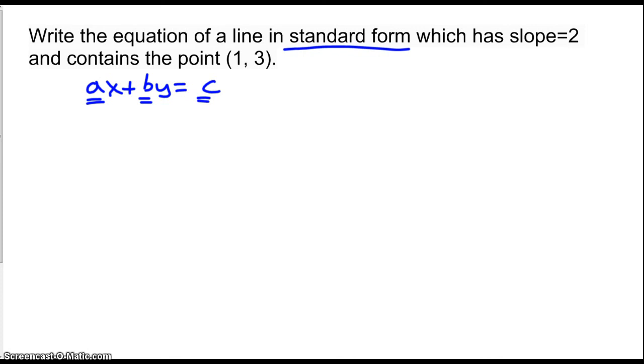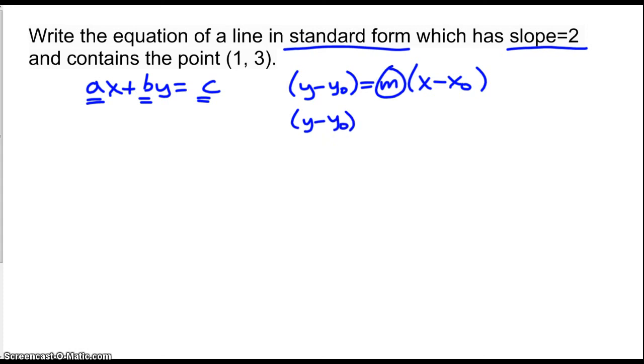So actually it seems to me like maybe what I should do is use the point slope form of a line. y minus y0 equals m times (x minus x0), right? That's point slope form. Because then I can fill something directly in, right? They tell me the slope is 2, so that means I'm going to fill it in for this, right? I've got y minus y0 equals 2 times (x minus x0), right?